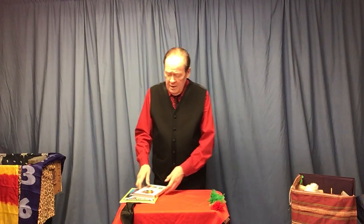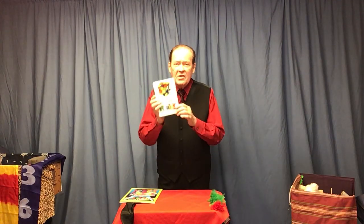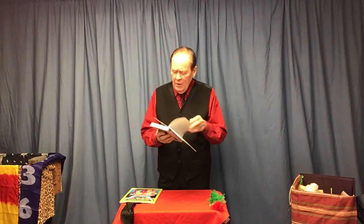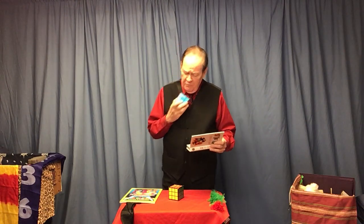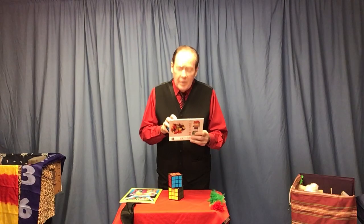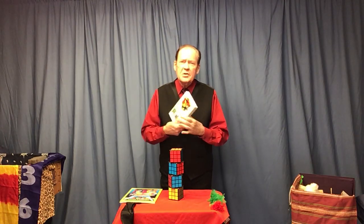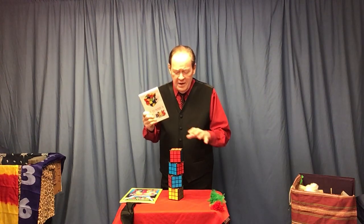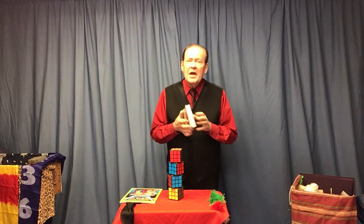Since we're talking about reading: I got on an airplane recently and bought a book in the airport called 'How to Solve Rubik's Cube.' It tells you all about how Rubik's Cube was invented and gives you diagrams and drawings so you can figure out how to solve it. Except for one thing — I got on that plane and didn't have a Rubik's Cube with me. What I really needed was a Rubik's Cube so I could practice. Because children have touched and played with Rubik's Cubes so much, they think this is amazing. I remember the first school show I used it on — they were just flabbergasted.